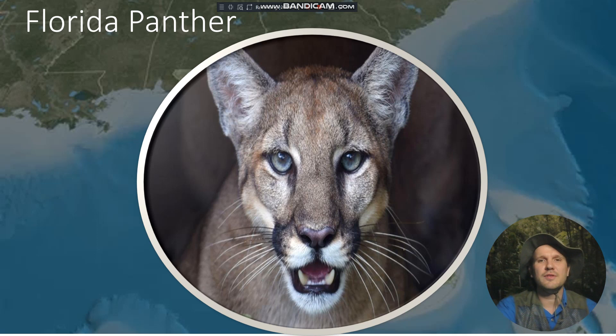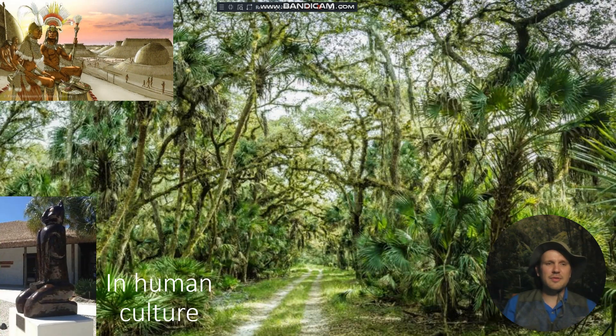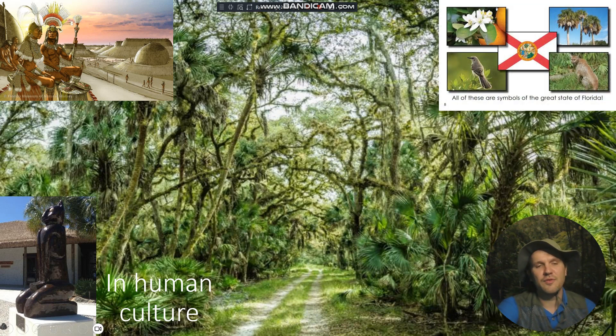Before we continue on with the Florida Panther, I feel like I went a little fast in my previous part, so I just wanted to touch base and show you a couple of special things about the human culture. If you remember the Marco Key Cat that I mentioned last week, this carving was actually discovered roughly back in 1895 on Marco Island, which really does resemble something like that of ancient Egyptian culture. According to the Smithsonian Magazine, and I quote: 'The half-man, half-beast Key Marco Cat stands as a striking testimony to the power of spiritual interplay among species.'